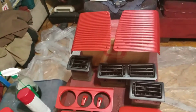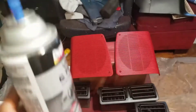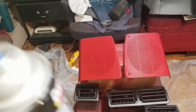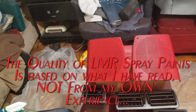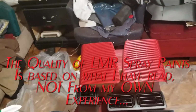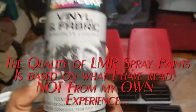Okay, so after you've done that, now you want to go to your base coat. Now, let me just stop right here and say this. If you're doing a resto job on your Fox body, or any other car that you like, I highly recommend you go to the factory dyes. LMR has some really good stuff, and they have the factory colors for your convenience. Yes, it's like 3 times the money, but you will get the color match perfect on your factory resto build. You don't want to use this because it's not going to be perfect. It's close, but it won't be perfect.